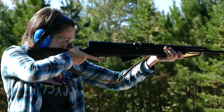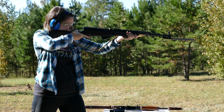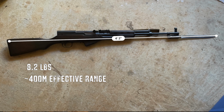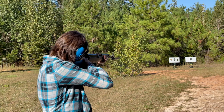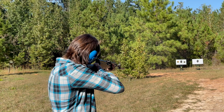Specifically here for this video, we have a Chinese Type 56 SKS with a blade bayonet that swings out. Its total length with the bayonet is 4 foot 2 inches. It weighs in at 8.2 pounds, has an effective range of 400 meters, and fires the 7.62 by 39. It holds 10 rounds in an internal magazine and can be loaded with stripper clips. Some practice may be needed to load this rifle with stripper clips, but there are aftermarket detachable magazines available. So let's see what it does against some zombie targets.